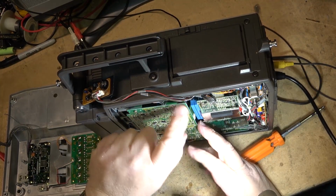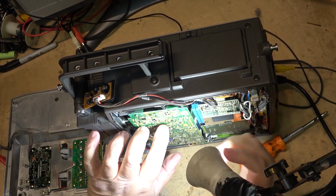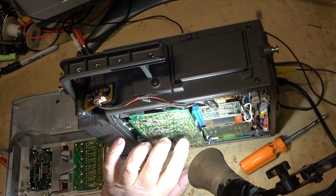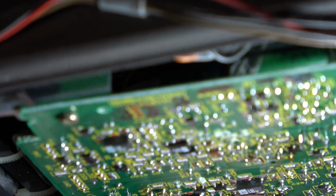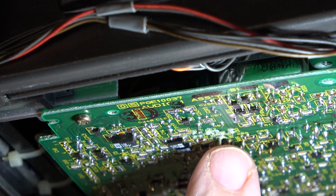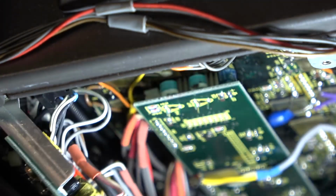Let's see what else I can see that's wrong with this thing. Remove a couple screws here, and the bottom shield comes off. It looks like leakage here. It looks like capacitors have been leaking right here. You can see it on the board, and these are through-hole caps. See this? Can you see it? Are we going to get it in focus? We have leakage on this board.